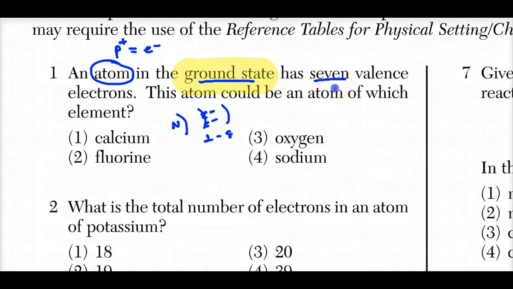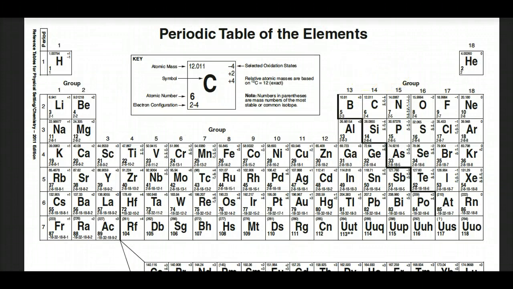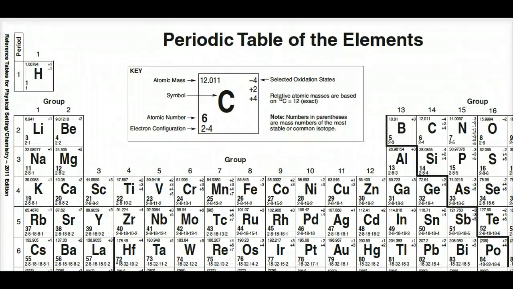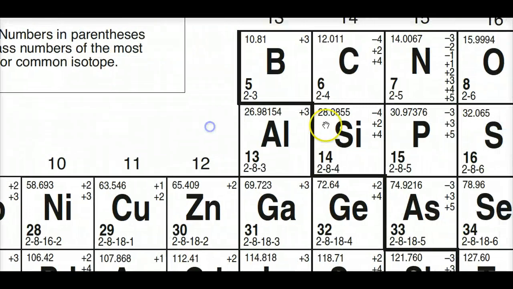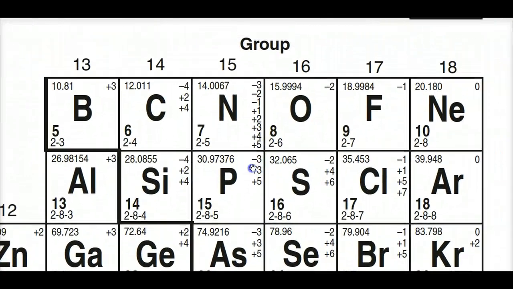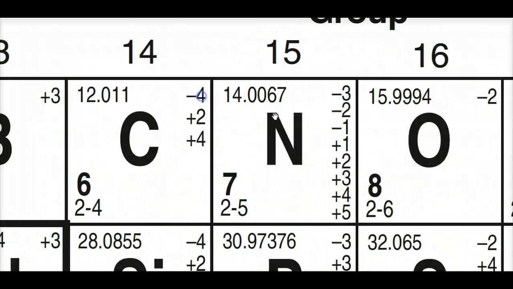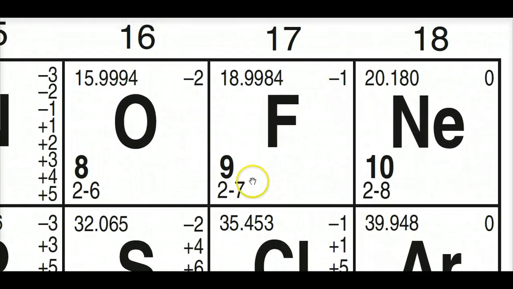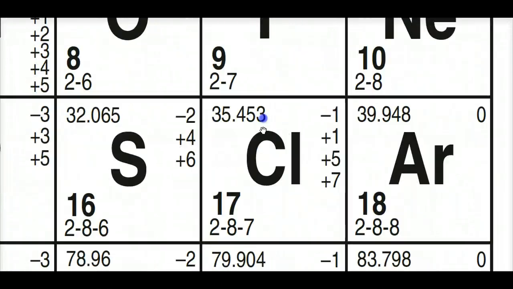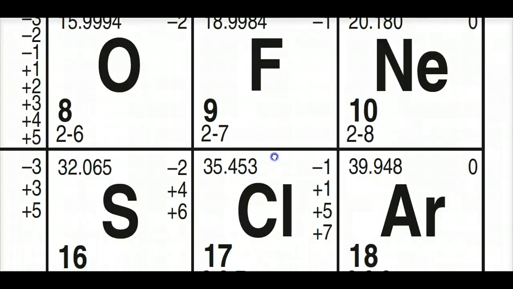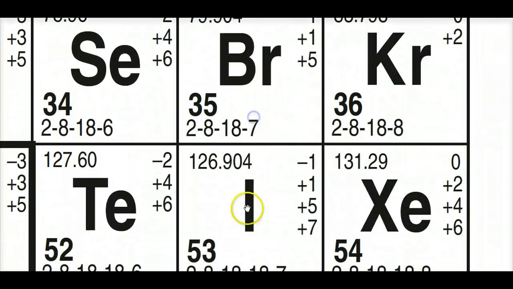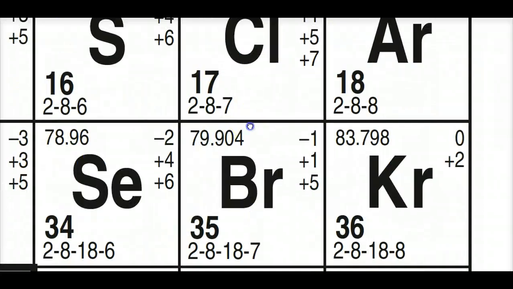There is certainly a place we can look to find this. Let's go there. And here we are with the periodic table in your reference booklet. Let's zoom in, and we're going to look for valence electrons. These are the electrons in the outermost shell. If you look at group 17, there's 7 valence electrons. If I zoom in a little closer, you can see 2-7 or 2-8-7, these all are 1 electron away from being stable. So I think I'm looking for a halogen. Halogens are in this column: iodine, bromine, chlorine, and fluorine.